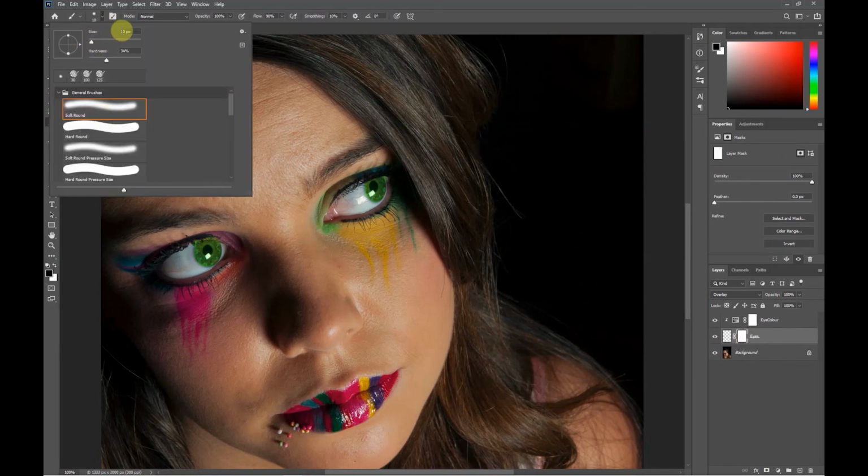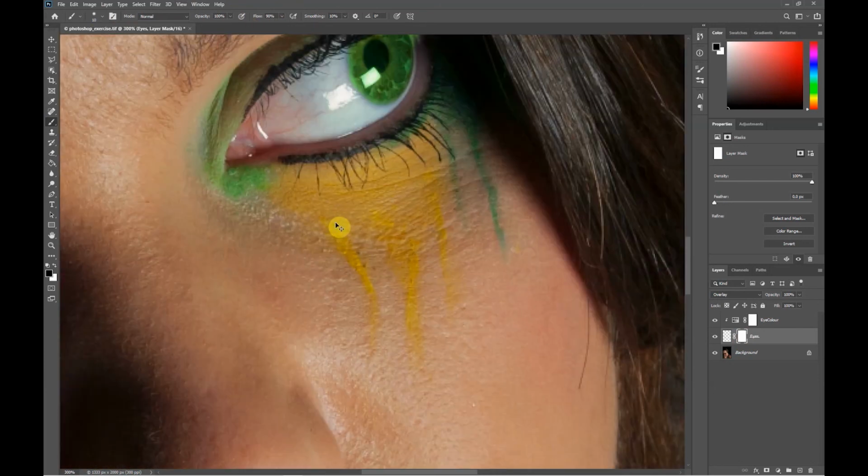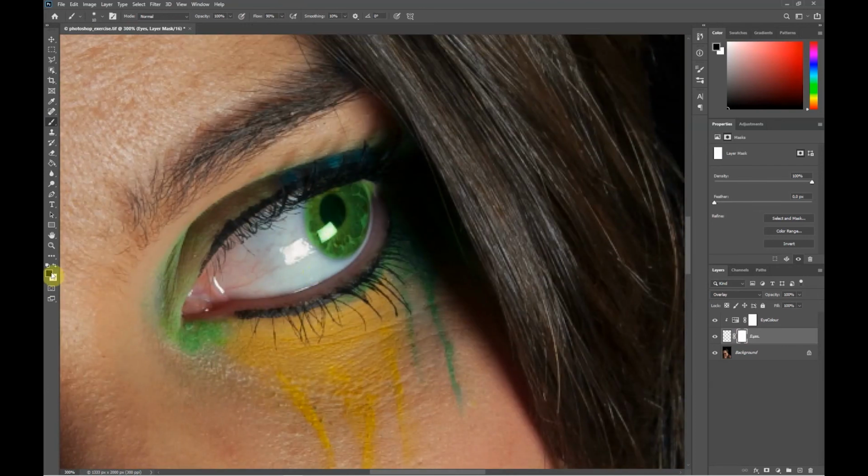You can use the square bracket keys to decrease or increase the size. We're going to zoom in a little bit just to make it a little bit easier for us to see what's going on. At the moment I have the flow also turned down to about 90, so it's not at 100%. You also have to make sure that you have black selected.